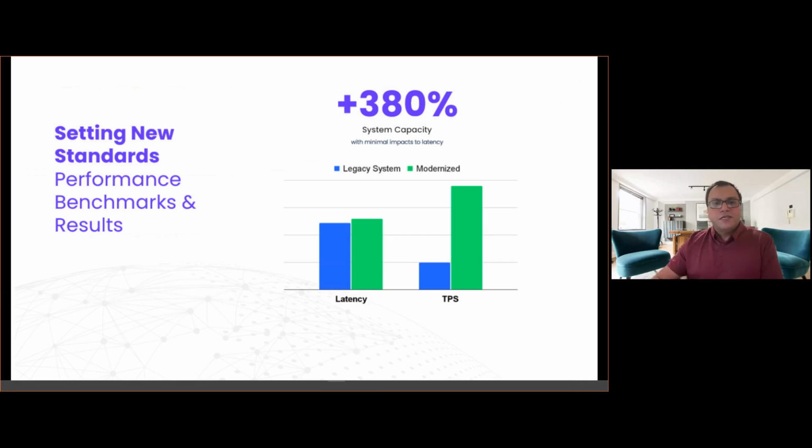Some of the benchmarks that we did for our new modernized system with CockroachDB. Currently, we hit a peak of around 250 transactions per second. And these are not database transactions, but actual credit card swipes per second. During the peak hours of the day, we can get as much as 250 credit card swipes, people trying to authorize transactions per second. And that translates to a lot of database transactions.